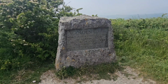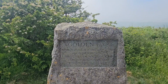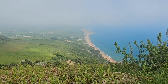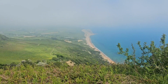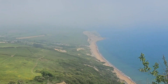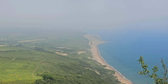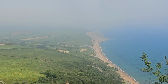And just before we leave Golden Cap, really like this little marker up here. Nice. And what another spectacular view up here. Truly just incredible, isn't it? And also, we'll just zoom in a moment. There was another landfall down there. You might be able to see the rocks at the bottom there, but you can see that the beach kind of gets a bit narrow around that area.